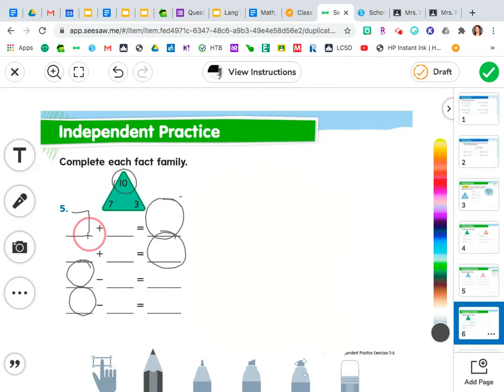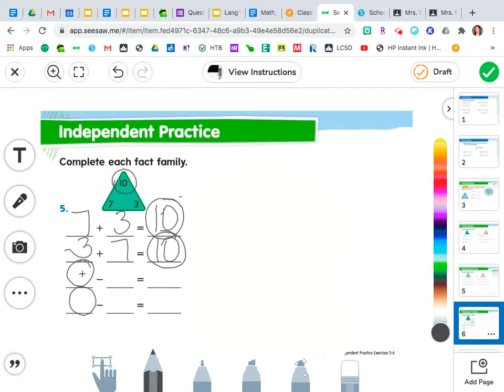So I could have 7 plus 3 is going to equal 10. And we talked about how to pretend that 7 and 3 are siblings. Well, if 7 got to go first, we have to be fair and let 3 go first. So we're going to let 3 go first and then add our 7 to equal 10. Again, it's getting larger as my addition problem goes on. We start with a smaller number and end with the biggest number.